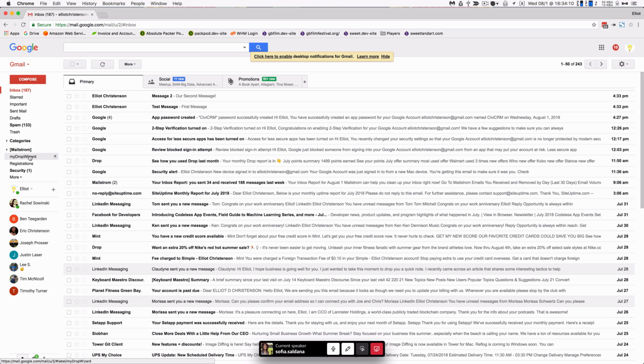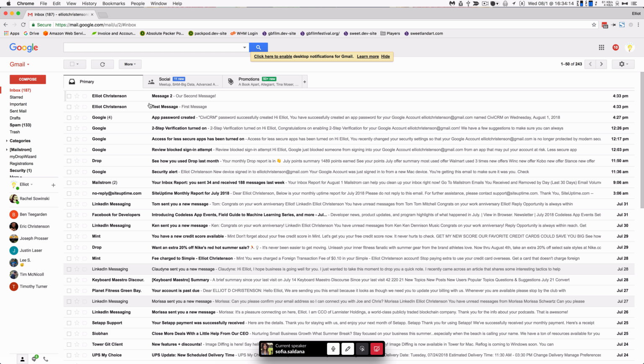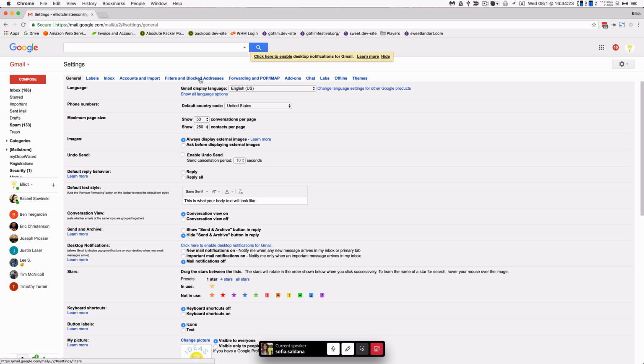And that's the hard way. If you just have a separate email address, they're just going to go into your inbox, and those are going to be the only messages. So you don't have to do this extra folder or label or any of that stuff. Did I leave anything else, Sophia? Nope, you're right on track.